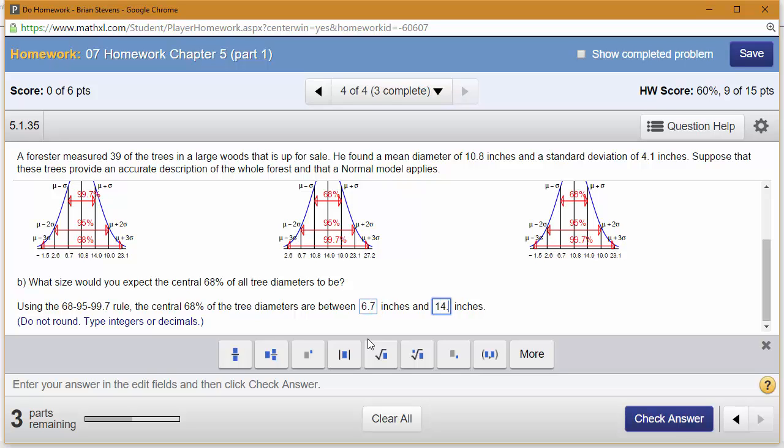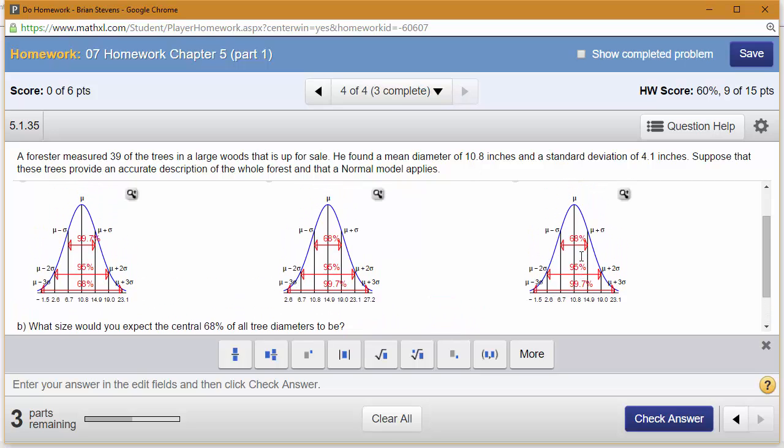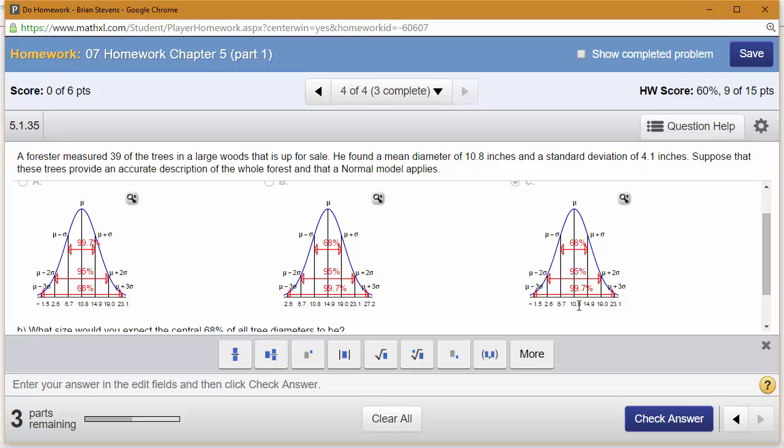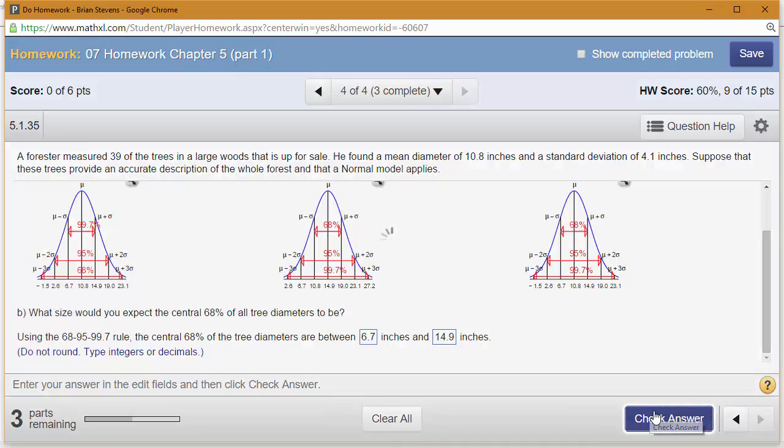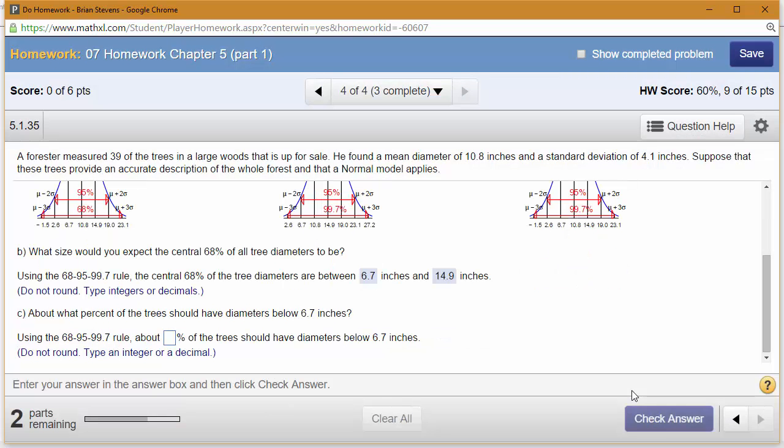to 14.9. Now, I can't reiterate this enough. If you were given this question on a test, you would need to draw this out. So it's in your best interest sometimes to practice drawing these because if we say it's normally distributed with a mean and standard deviation, you need to draw this and then put in your 68, 95, 99.7 rule. And that is really good test practice, especially doing these right now, trying to do the quiz, because you would not usually get a graphic like that on the test right away.